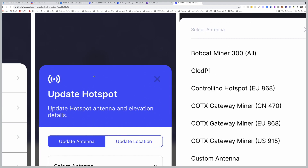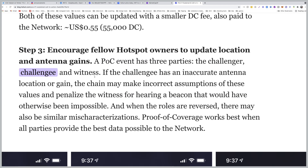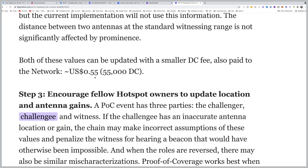Updating your antenna and location will help combat spoofing and supposedly help you get more rewards. Now, if it doesn't work out, it's not the end — they've already said this is a test. On a bigger scale they don't know how things will work, so if it doesn't work out they might go back and downgrade to version 10 or move to version 12.